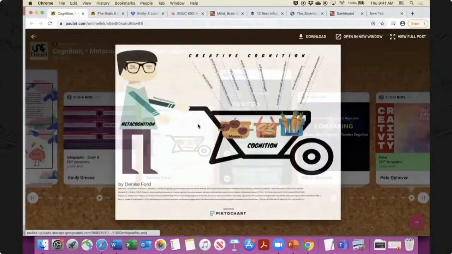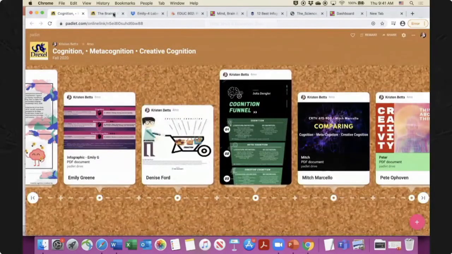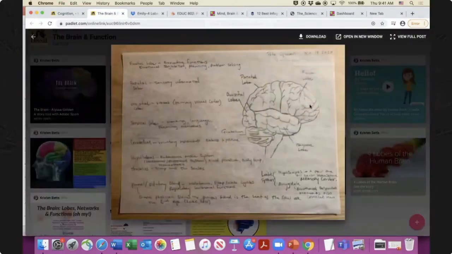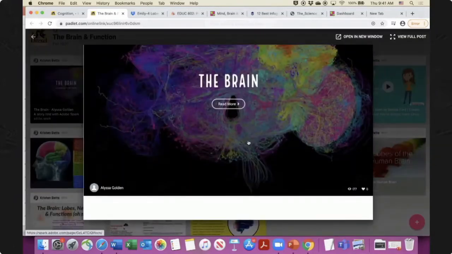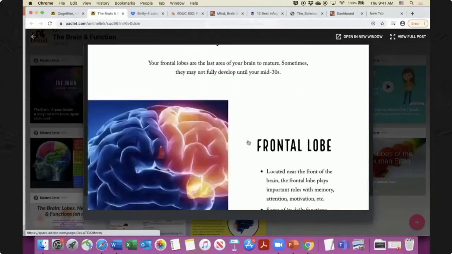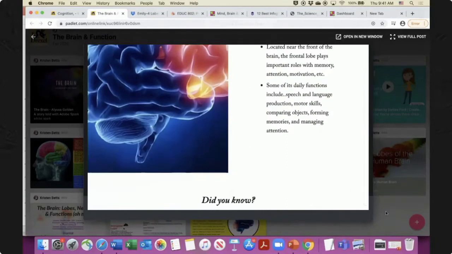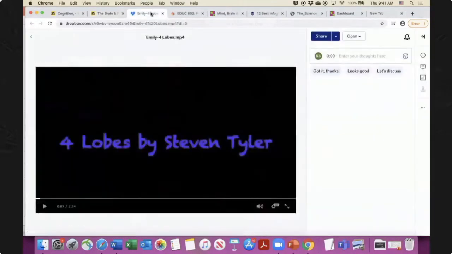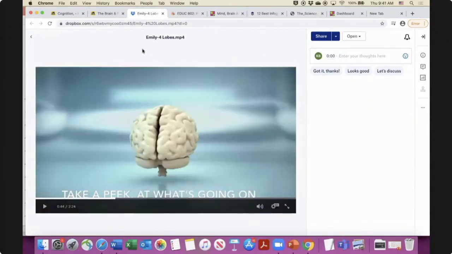When we talk about being a learning scientist, same exact assignment on a really complex topic. I told you about the brain. Look at this. This would have typically been a text discussion board in a paragraph. When you're using multiple means of representation, or somebody is actually creating a presentation, when the students go in and review posts of their peers, they're practicing spaced practice. They're practicing retrieval, elaboration. This was a fun video. I'm not going to play it again, but you're going to see how this student took a Steve Tyler video and integrated music into that.